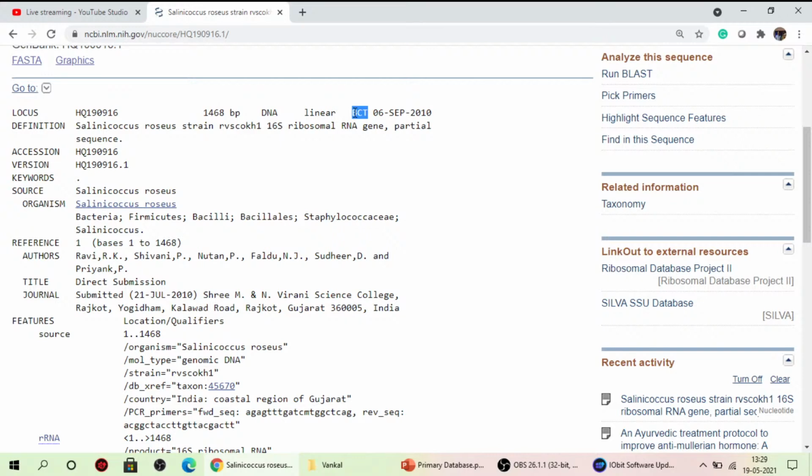Likewise, I told you that whatever sequence you submit to the database, without verification it is not going to be reflected in the database. It is not going to be publicly available until and unless it is verified, right? And it's also not possible for the database administrator to visit each and every lab to check whether the submitted sequences are genuine or not.